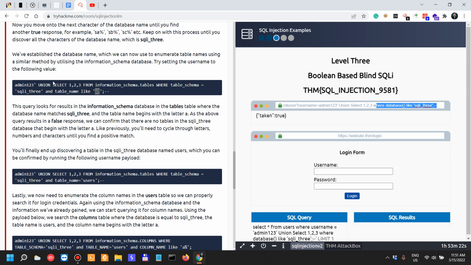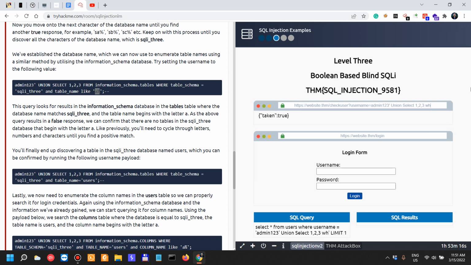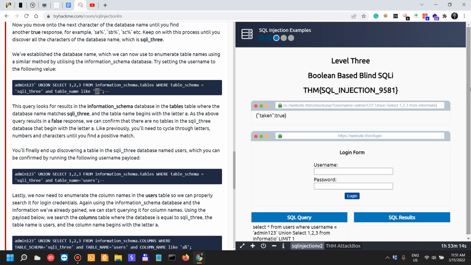So union select 1, 2, 3, from information, and notice that this is not case sensitive, information schema dot tables, where table schema equals SQLite, let's do this in double quotes, SQLite 3, and table name, notice the lack of quotes, like.